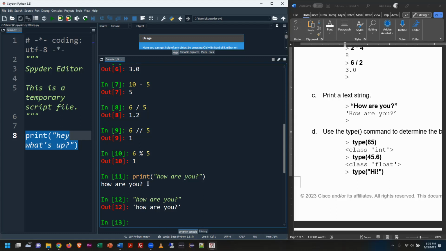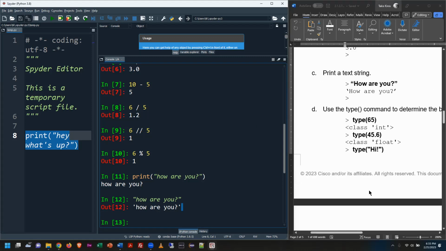But you notice that there's a difference in the output. You guys seeing the difference in the output? Here I'm telling it to actually print these specific words, and that's all it's printing. Here, what I'm really doing is I'm putting together a string of characters, and when it outputs it back with a single quote around it, indicating this is seen as one collective object, as opposed to just putting stuff on the screen. Okay, so we can go into computer theory on this, but both of them are getting the words on the screen, but they're a little different. And this is part of the flexibility. All right, let's move on to the next little example.